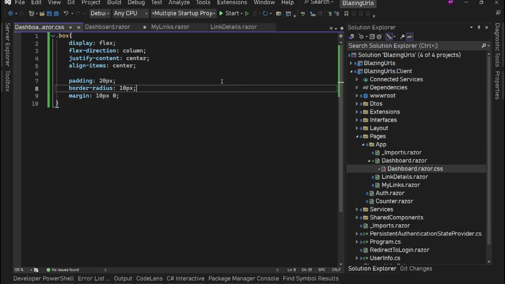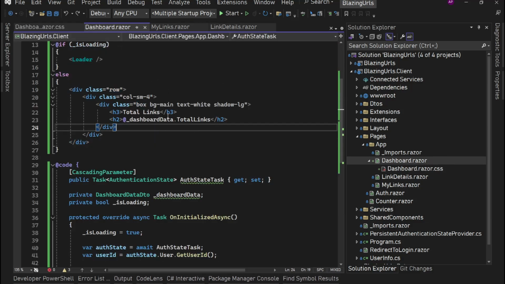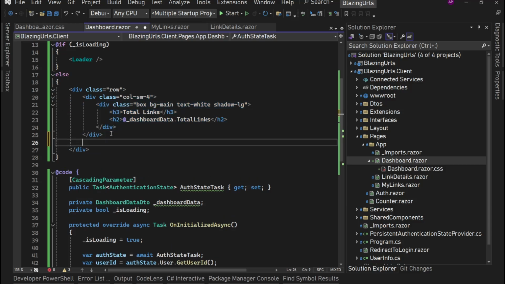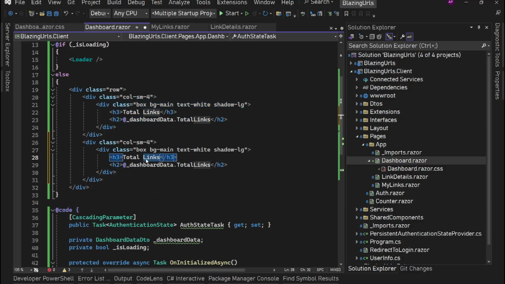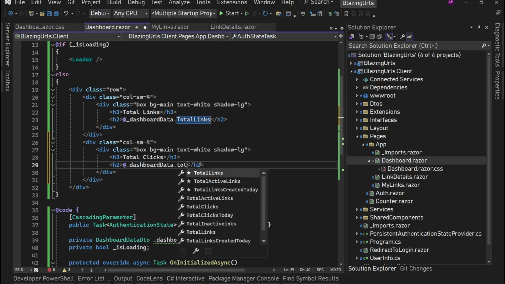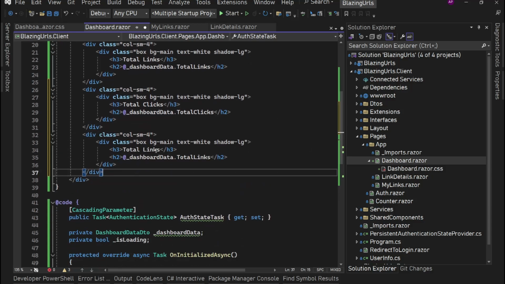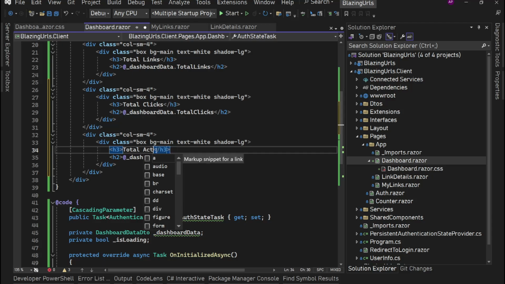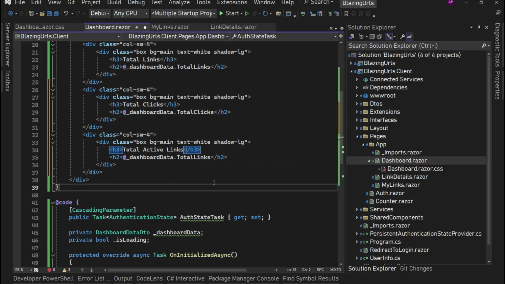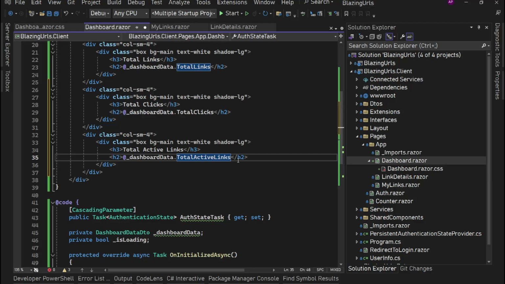So let's save everything, let's go to dashboard, and now I'm going to copy this col-sm-4 a second time, then we'll say total clicks, so dashboard data dot total clicks. Then I'll paste it one more time. This time we'll say total active links, or maybe this text is long, let's have active links.